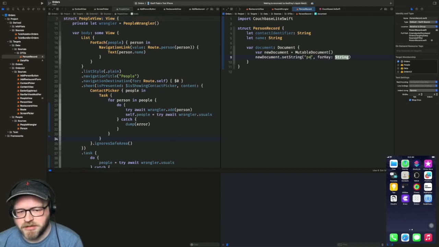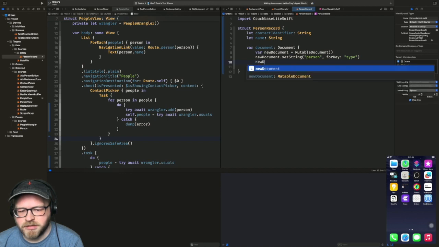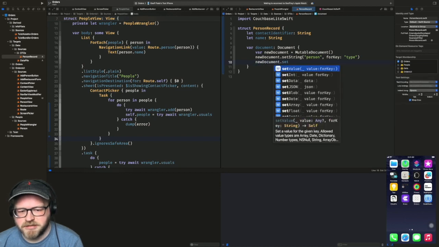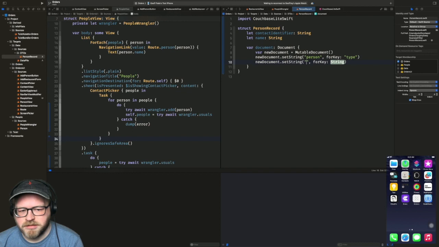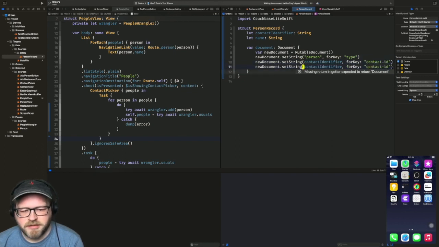So this is going to be person, for key type. newDocument.setString contactIdentifier. No, sorry. Contact ID. And newDocument setString name for key name.